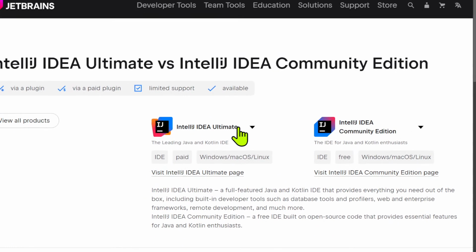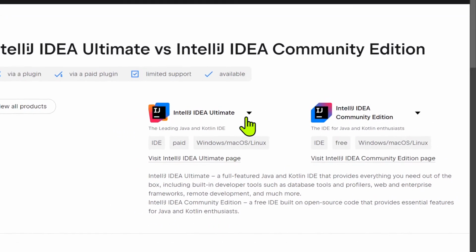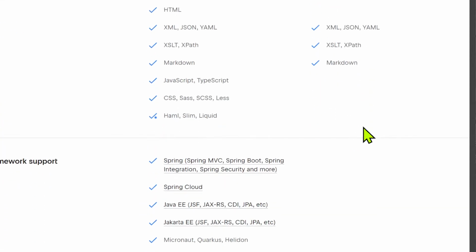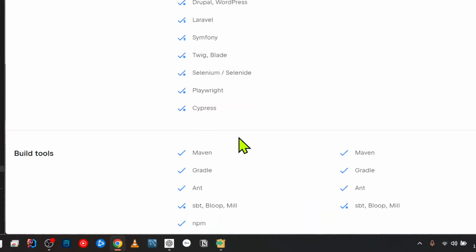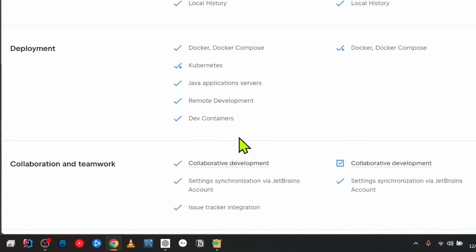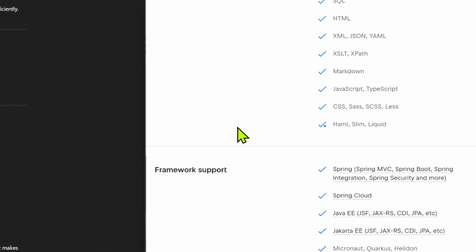In our case, we'll be using Ultimate, but what we're gonna be doing so far you could find in Community, so there's no impact. You don't have to get Ultimate, unless we start doing some other stuff, but I don't think you will need the Ultimate version to follow along.